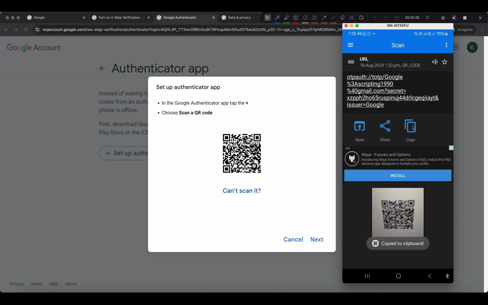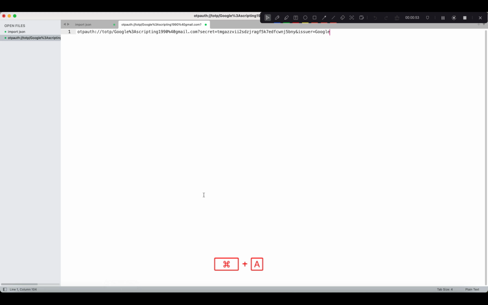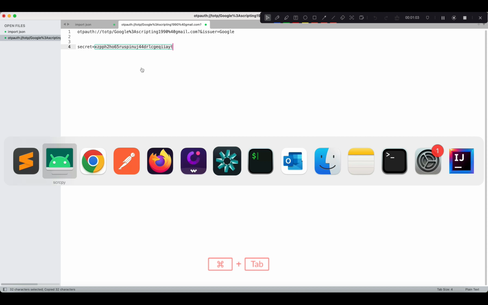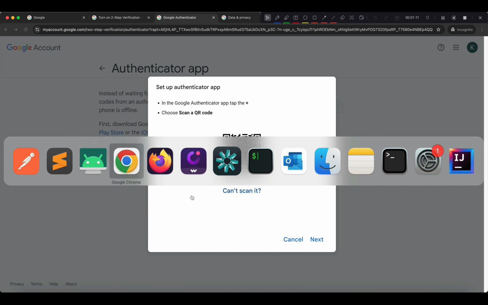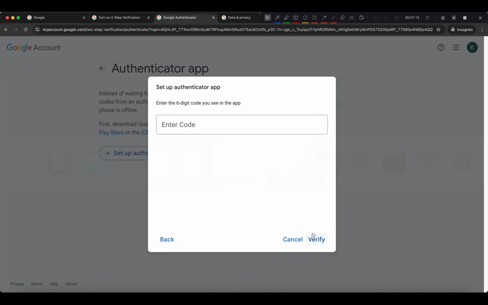Let me copy paste it into a text editor, and you could see the secret key inside that QR code. You could see here, right? So this is the secret key that we need to use in our API in order to generate the OTP. So we are going to generate the OTP out of it, and we'll be clicking on the next button in the authenticator app, paste that OTP, click on verify.